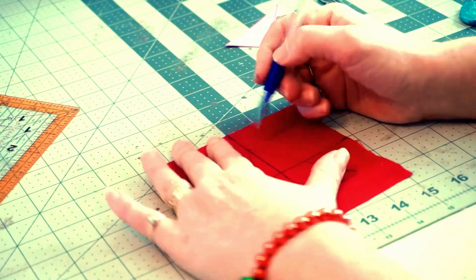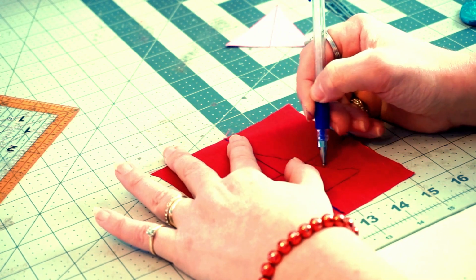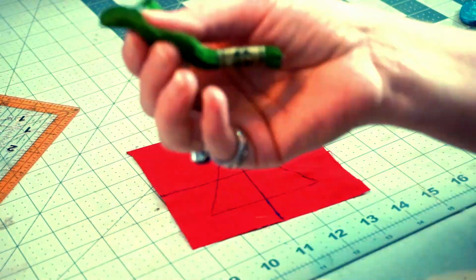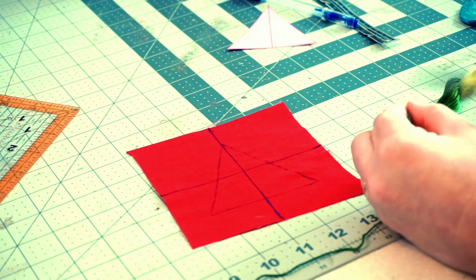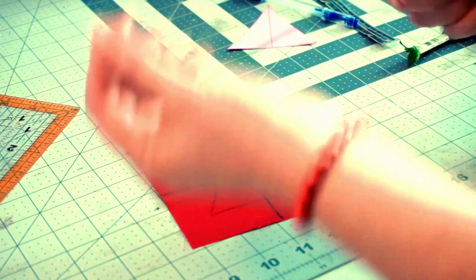So there you see, I have my cross and my triangle in the center of my shape, and now I'm just about ready to get started with my stitching. The stitch that we're going to use today is actually called the feather stitch. I'm going to take my embroidery floss and cut off a piece that is about the length of my forearm, maybe a little bit longer.